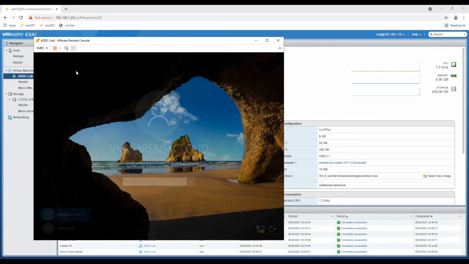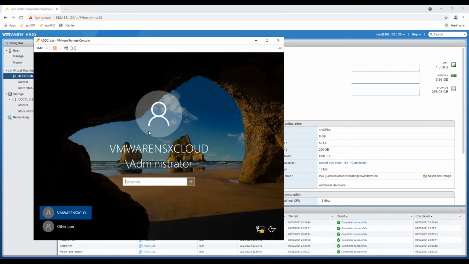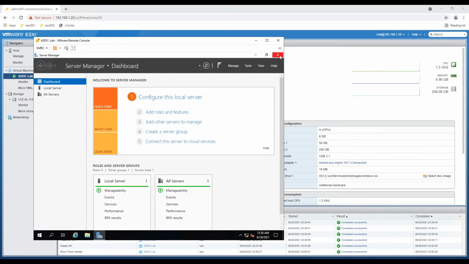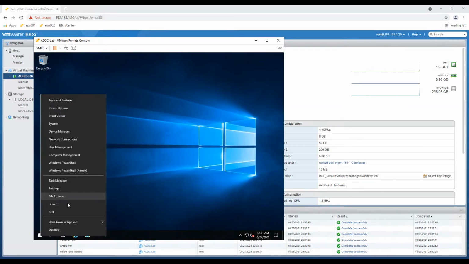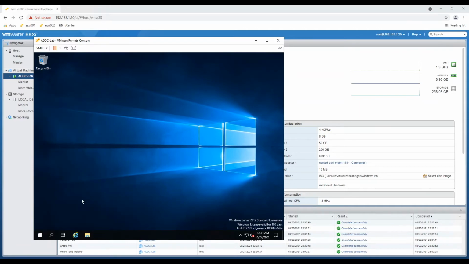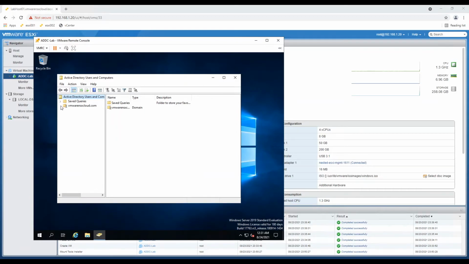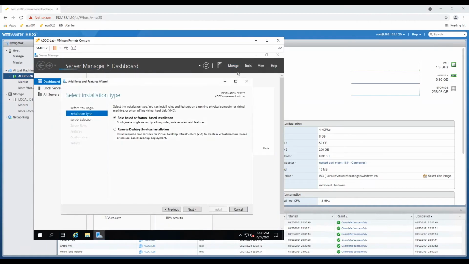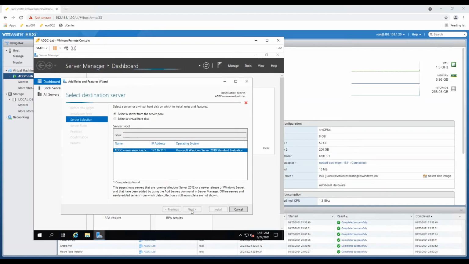It's time now we log into our DC with our domain administrator credentials. Now we will open Users and Computers just to validate that the Active Directory is installed correctly. We should be able to see all the default containers which get created when we install Active Directory. We will add records in DNS, configure disks in iSCSI target server in our future videos. Today we will only install these services.